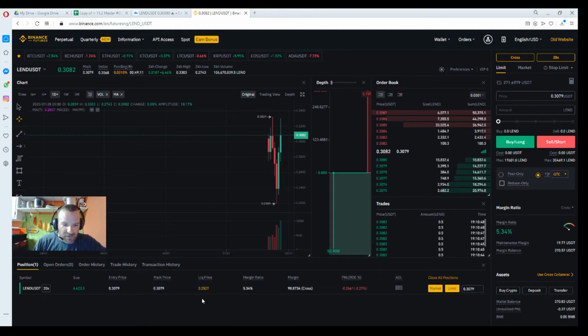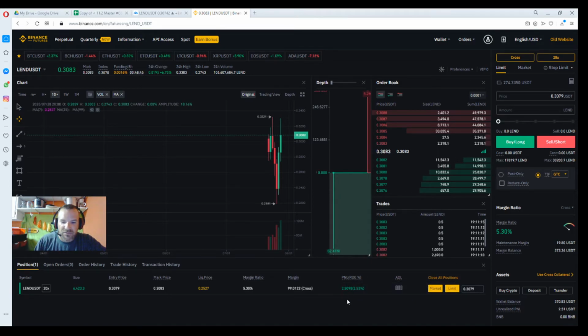The liquidation price, if it drops below this price, I'm done. Okay, it takes all the money over here in this wallet, 370. If it drops below 25, 27. Understand that? Simple. My ratio is 5.33. You see that right here? I'm at 5.3% risk. I like to stay under 10. If it gets near 10, I'm usually out. Okay, I don't like to fiddle around with this stuff.